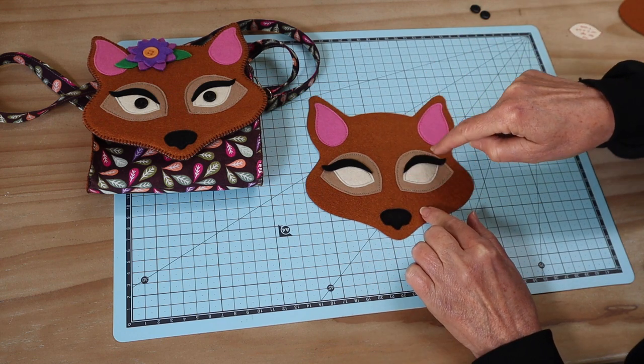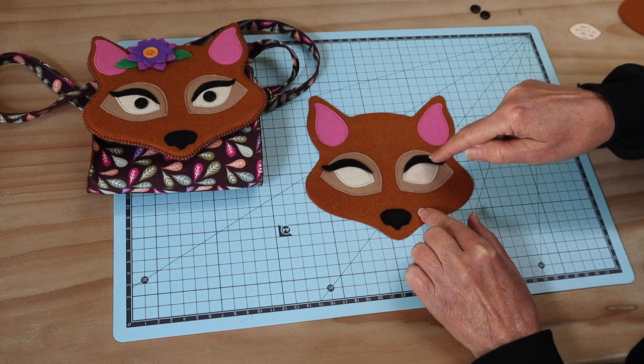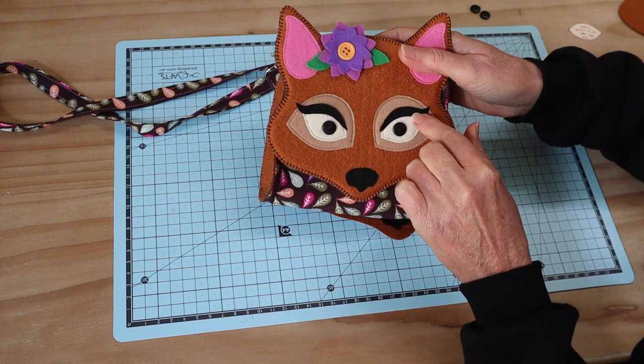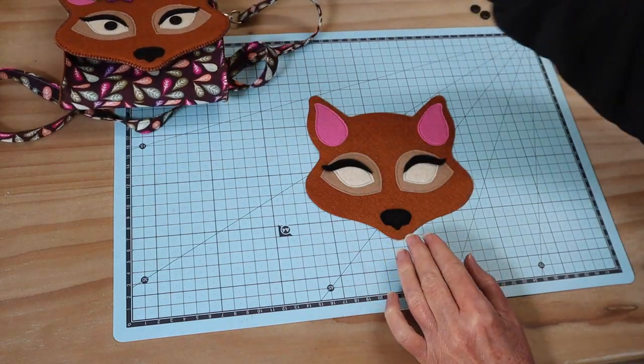I'm not going to stitch all around the outside. I'm just going to stitch one line right through the middle from one edge to the other edge. It's a bit hard to see because it's black, but just a stitching line to there and back just settles it nicely in place.